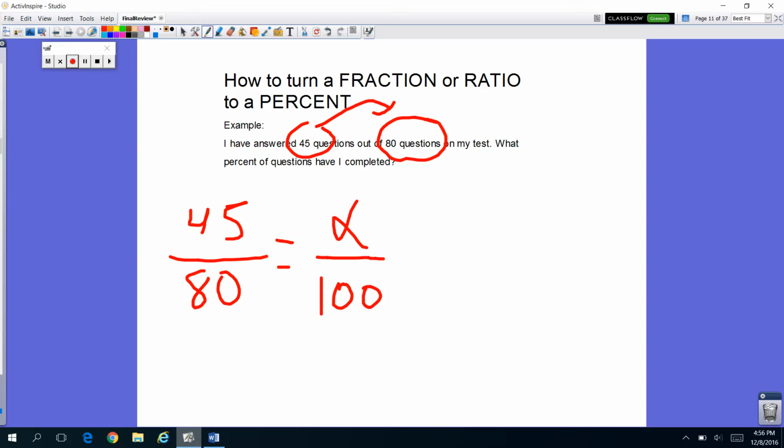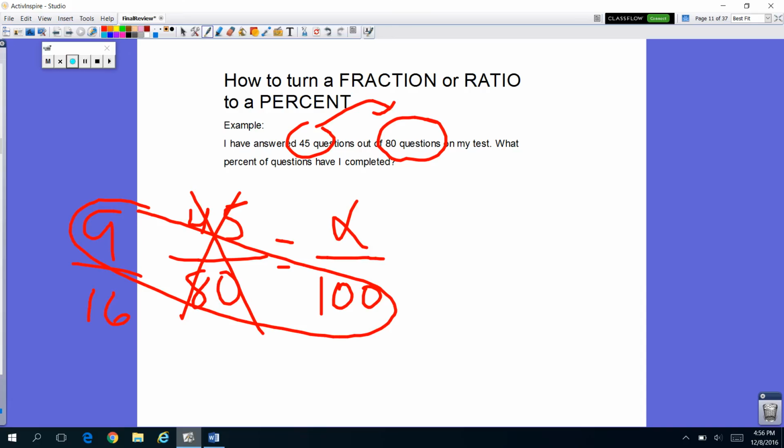Okay. Like I told you many times, please simplify things. It gets easier when you do. So that's another way to do this. You could simplify 45, you can divide it by 5, and you get 9. In 80, you can divide it by 5 also, and you get 16. Okay, so we don't use this anymore. We use the 9 over 16, and now I can just multiply 9 times 100, and that is 900.